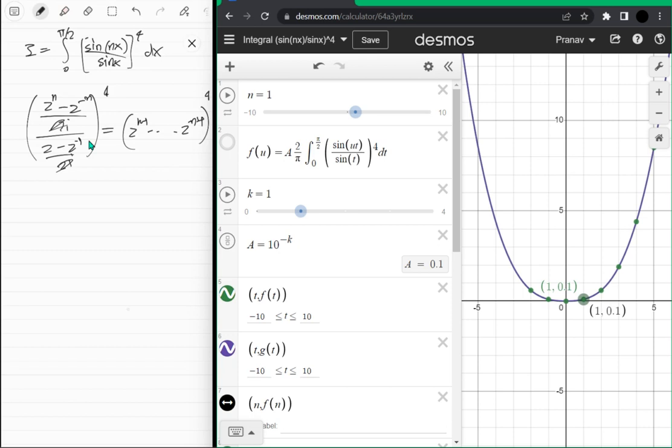Of course. So the thing is, it's basically some kind of pseudo polynomial. If it was a polynomial, you would have believed what's going to happen. Even if it's a pseudo polynomial, it still is okay. You can do this by multinomial coefficient and everything. When you expand this, it's going to be equal to z power 4n minus 4 plus some terms. We don't really care what those are. And then finally, the last power would be minus 4n plus 4. And in between that, somewhere you have a 1, and then everything here and everything here.